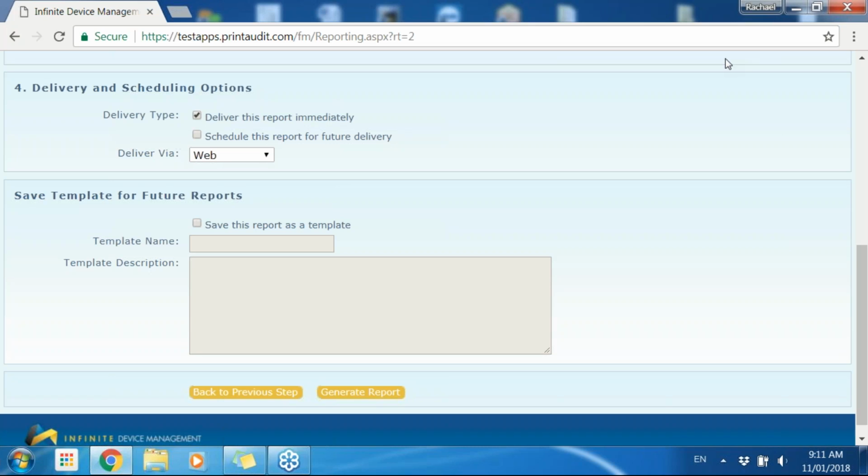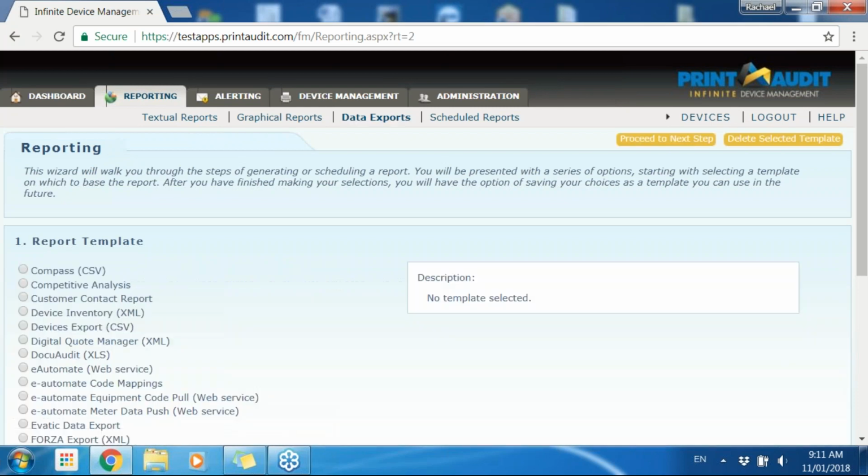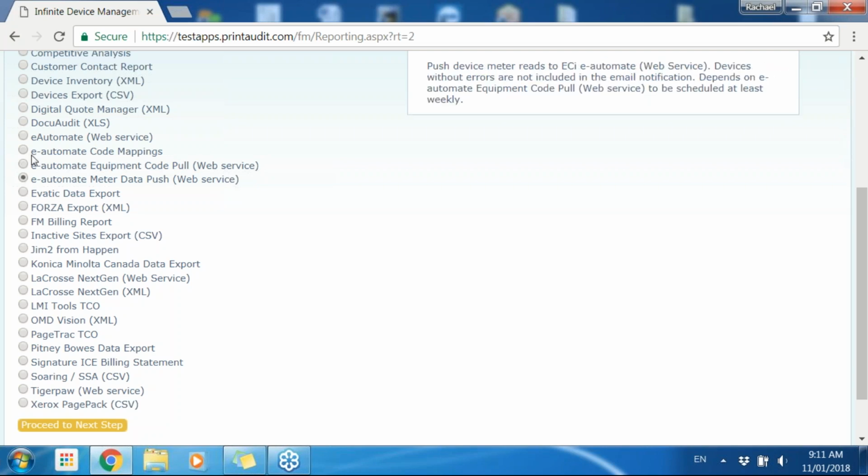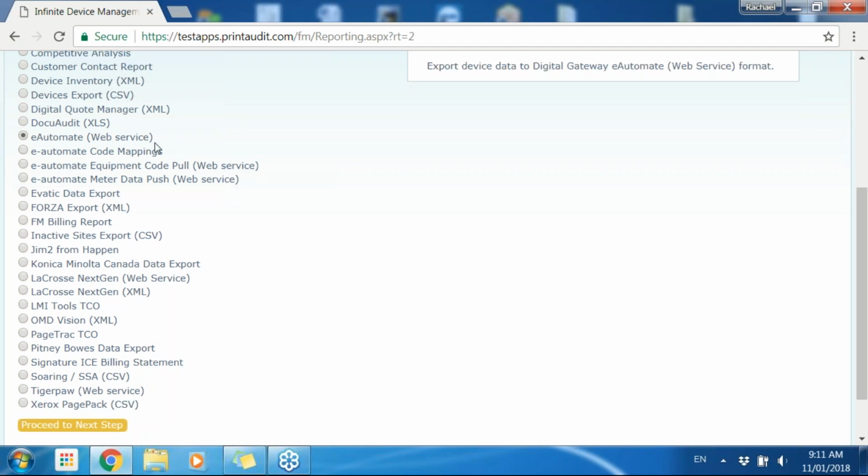Now, the other thing, Rachel, if you could just go back to the data exports for a second here, I wanted to talk to you guys a little bit more about some of the enhancements that we released a while back, but just to reaffirm it for you eAutomate users that are in the crowd as well. As you can see here, there are 3 different systems, data exports that are out there available. The very top one, which is the eAutomate web service, this is the original one that we had. This one here specifically, I would make the recommendation that if you are under, let's say, 3,000 devices, you'd want to take a look at that one.